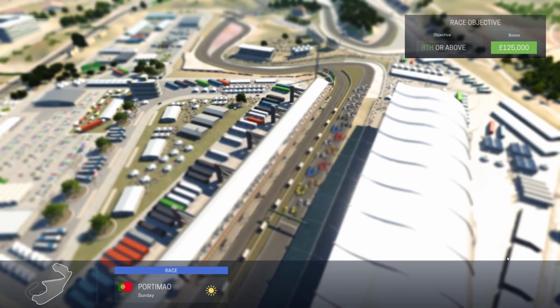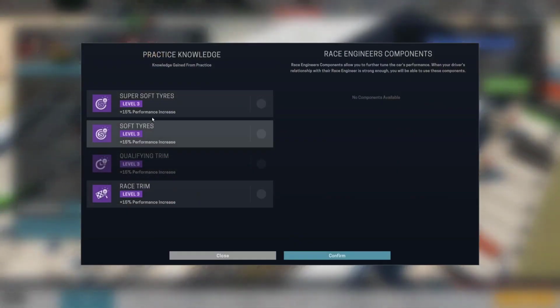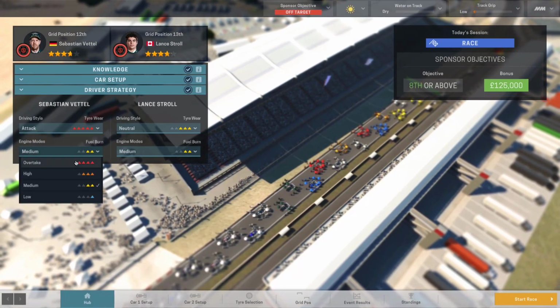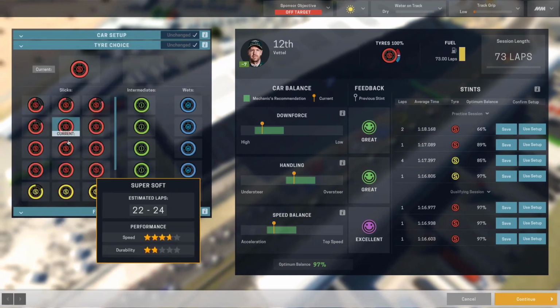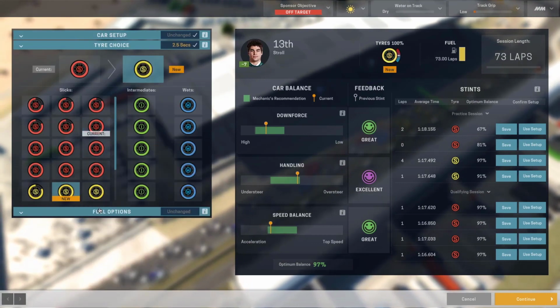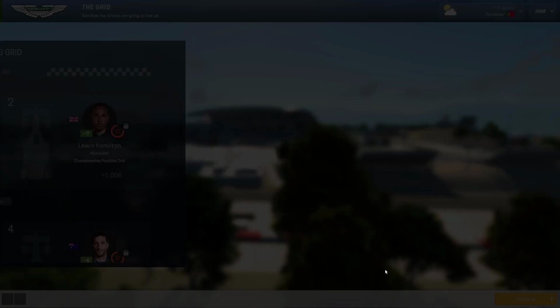Alright, it is race day here in Portimao. I'm excited to see what Sebastian Vettel can do from 12th place on the grid. We're going to go soft tyres and race trim, and the same for Lance Stroll. Car setup, I'm happy with the setups. And attack, attack, overtake, attack. But I'm not happy with the tyre choice just yet. I almost did it. There we go, and change that. I'm not used to being able to change that because usually we're in Q3, but hopefully we don't have a lap 1 accident.